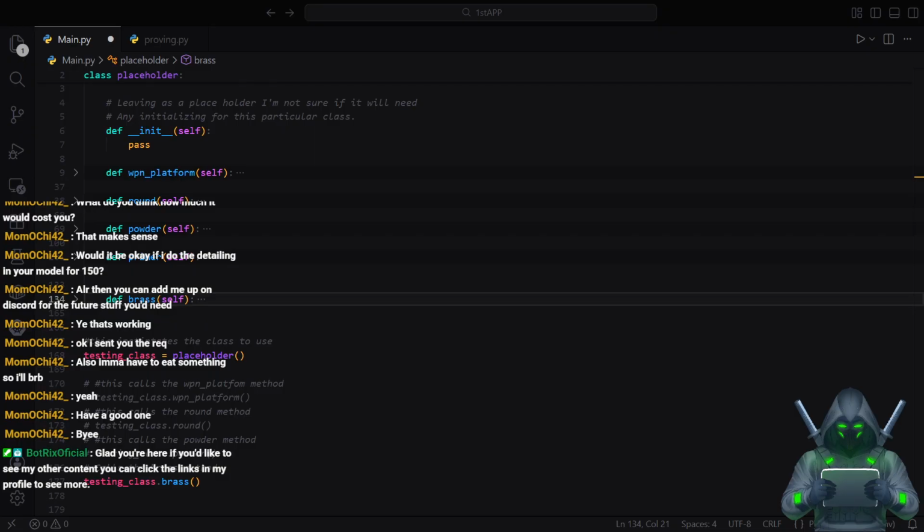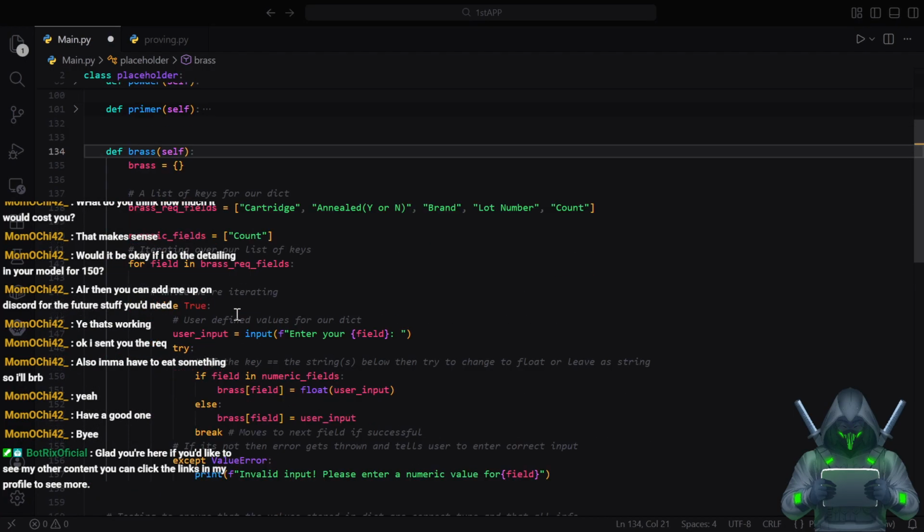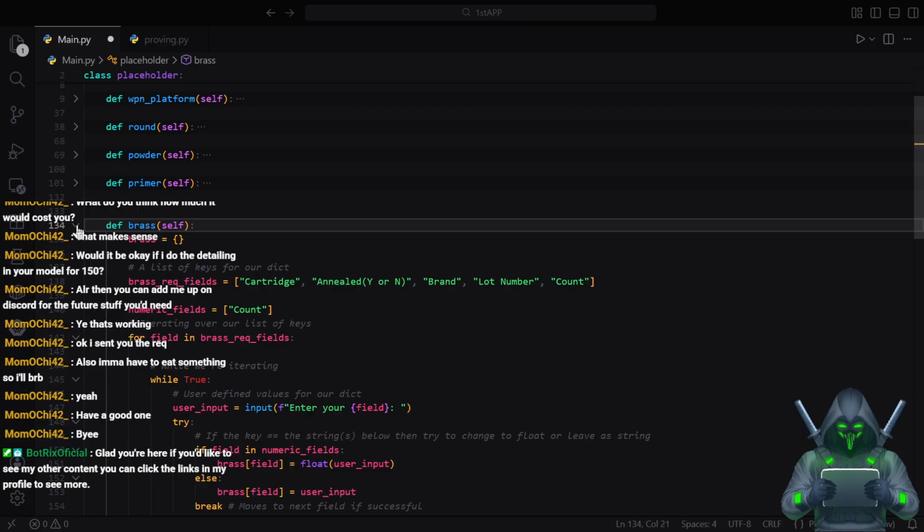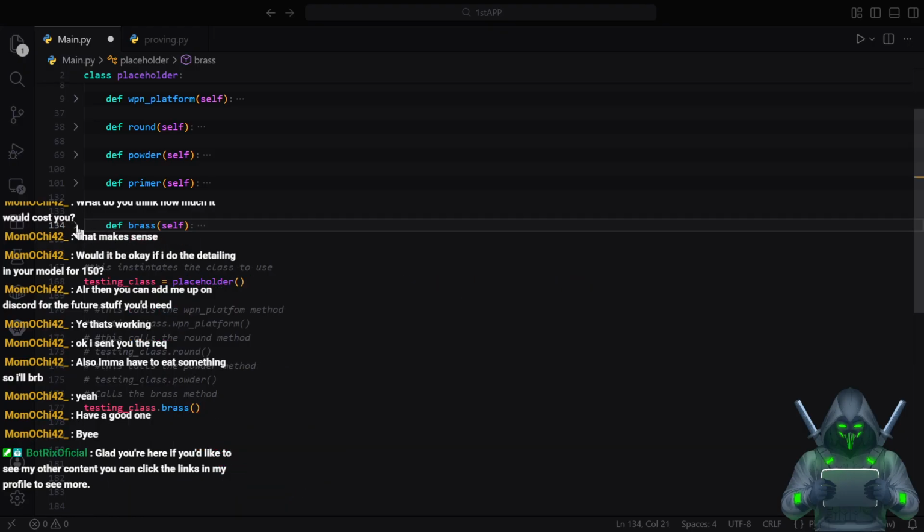Okay, so where did we leave off? I think we are at the point where we have gotten all of this and we have tested it all. Well, we have not tested this part. The only thing here that needs to be a float is the numeric field, and it doesn't need to be a float.